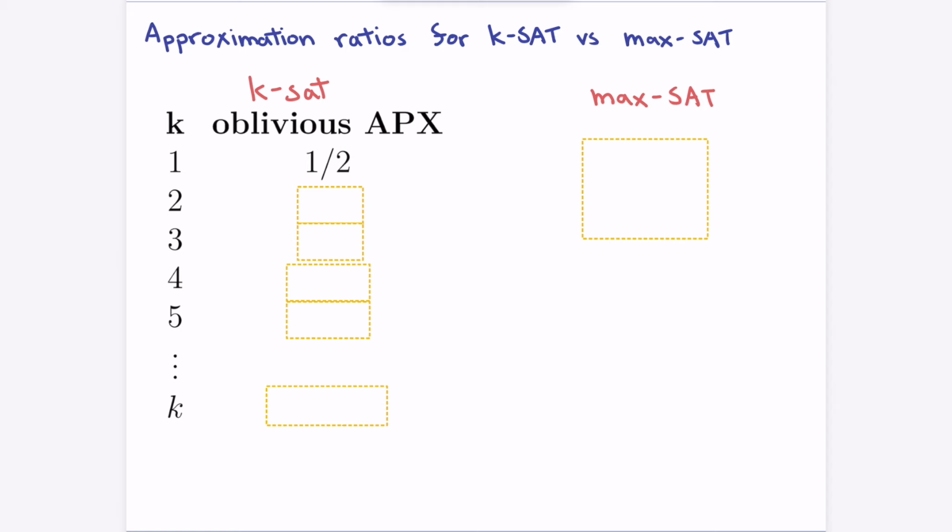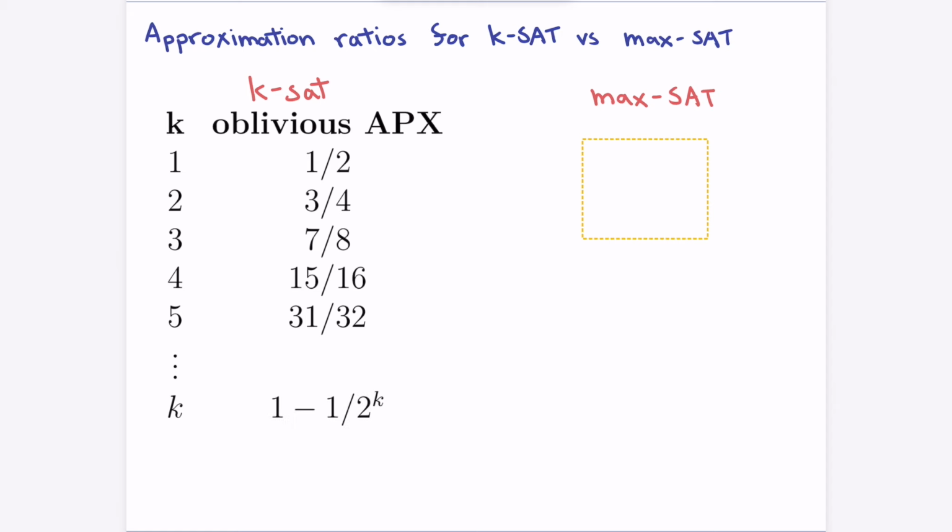What about for 2? 3/4. Also not a great algorithm. You can get opt. Okay, 3 we did together. That's 7/8. 4 would be 15/16. And in general, you're going to get 1 minus 1 over 2 to the k. But if we applied our algorithm to just max sat in general, what's the best approximation factor we can guarantee? 1/2. Yeah, you're getting killed by the k equals 1 case, which isn't even that hard. So at the moment, we don't have a great approximation algorithm for max sat. 1/2 is pretty lame.